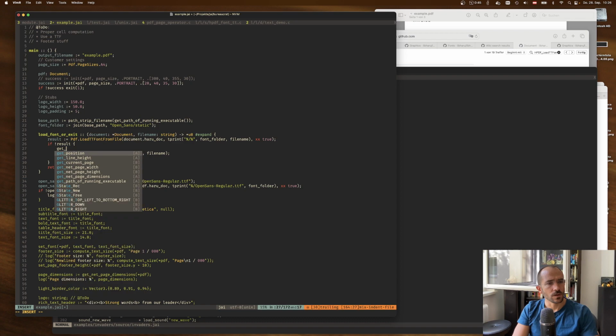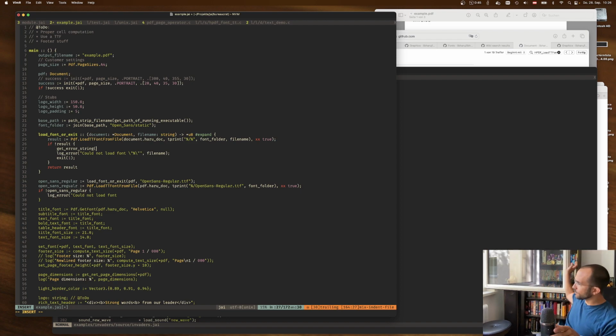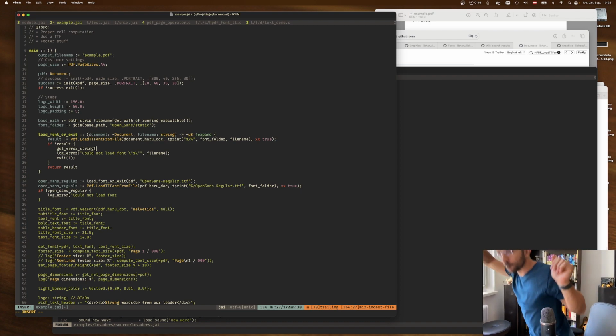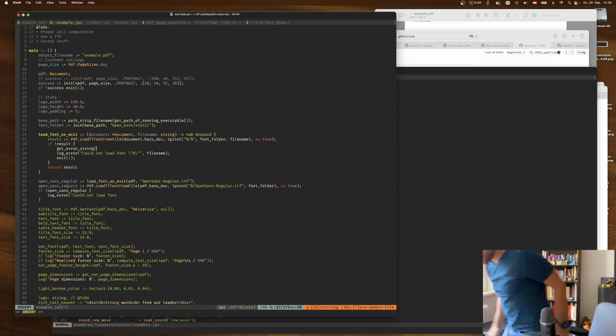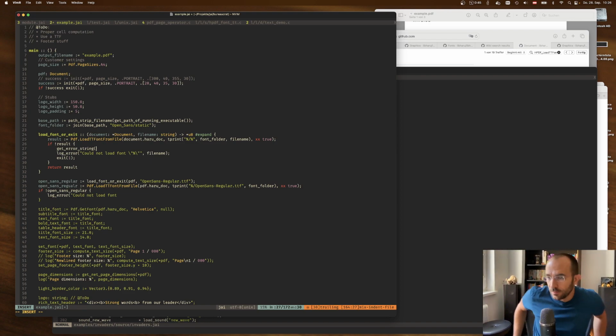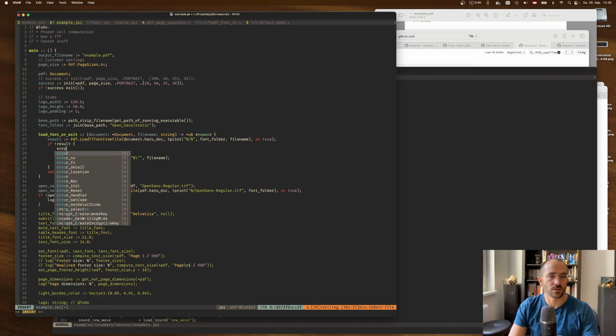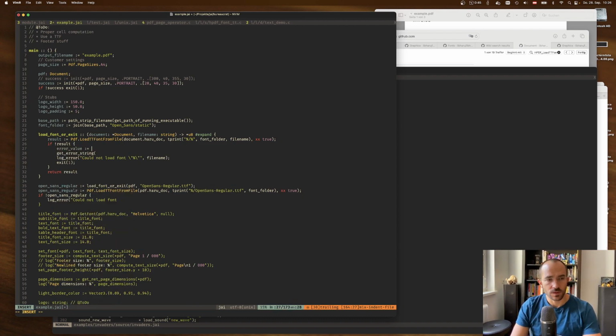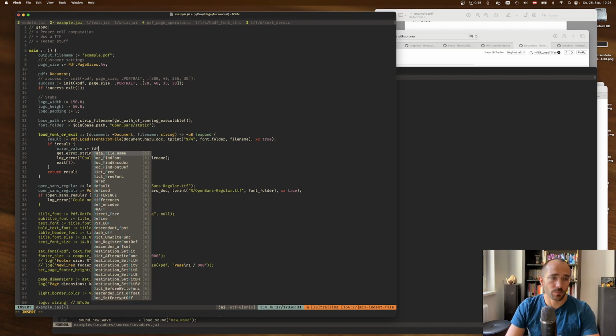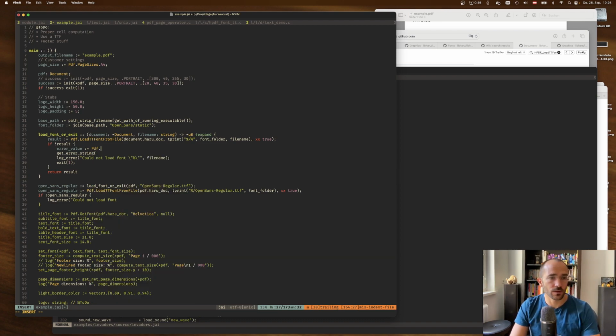And here we say get error string. Lovely. Okay. So we get the error string. Let's get the error value is PDF get error detail.